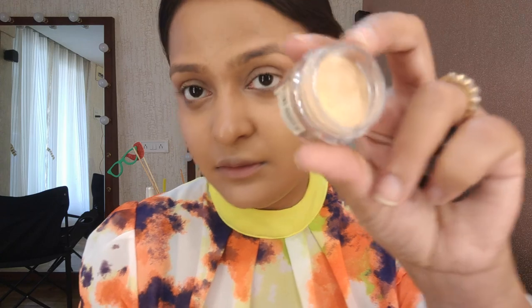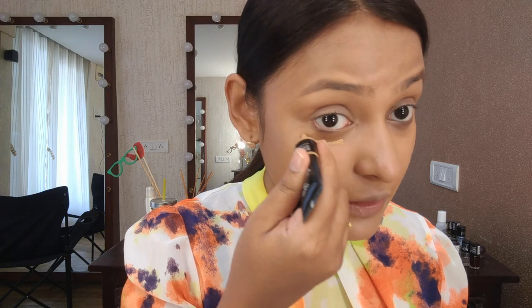It looks like this. And my new favorite is Miss Claire. They've just come out with these concealers which look like this, and this color is fair. This is pretty light for my skin tone, and this is somewhere in between. This has more orange undertones, and this has yellow undertones. I'm just going to mix and match these. For the mix, I'm going to go in very lightly because the consistency of this concealer is very thick, and a little is too much, so just that much.